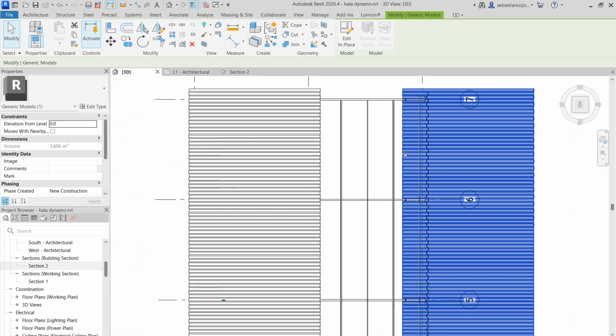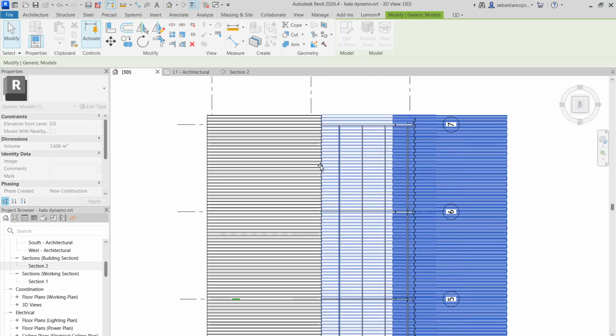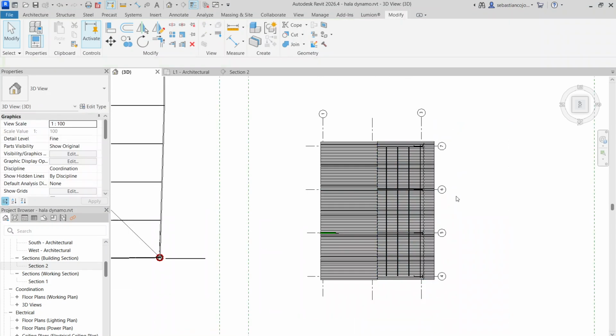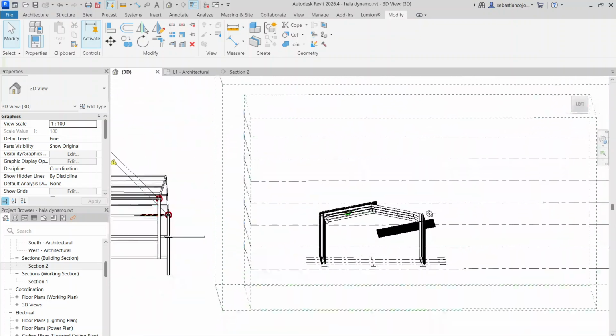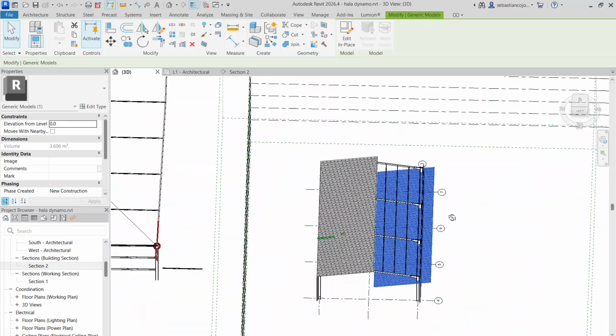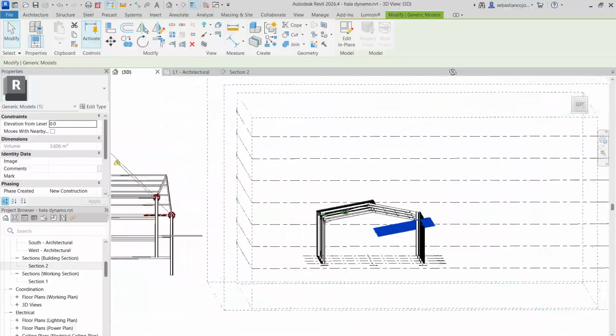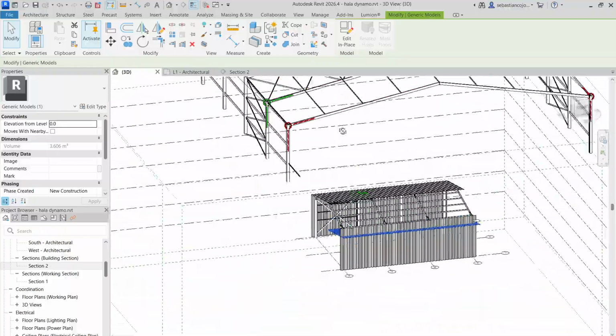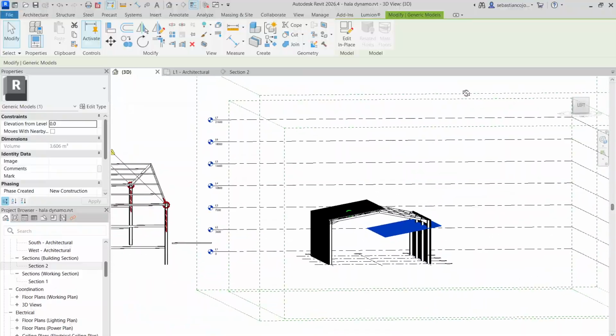If it will work, it is a miracle. Wow, it actually worked. But it didn't mirror it. Or it mirrored it, but the orientation didn't mirror.